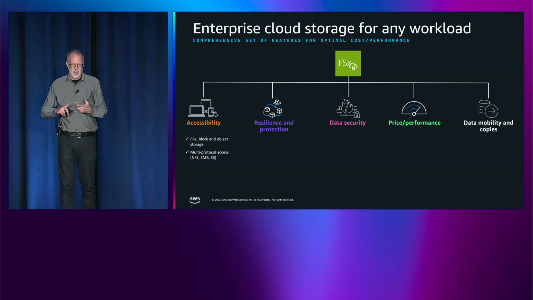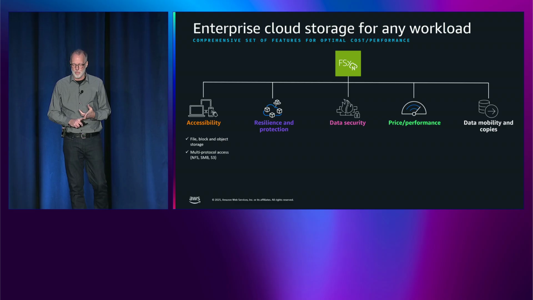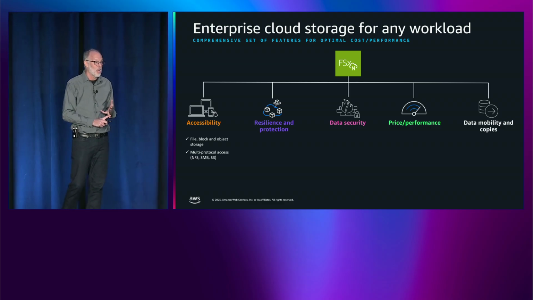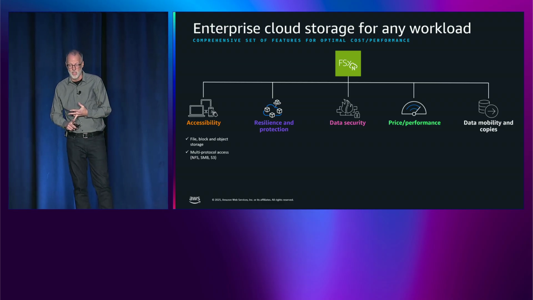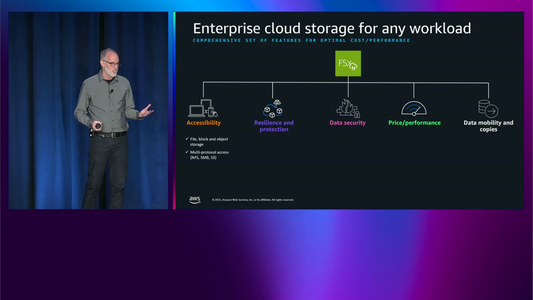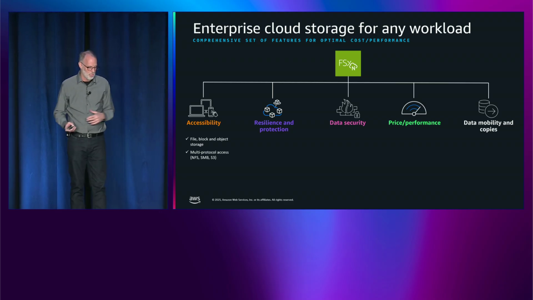And lots of times, I always highlight block because we're under the FSx file system umbrella, right? And people think of ONTAP, lots of times people think of NFS and SMB, but we also support block. About 30% of the deployments of FSx for ONTAP are leveraging block, lots of times for things like self-managed databases and those types of things. So we do block as well.